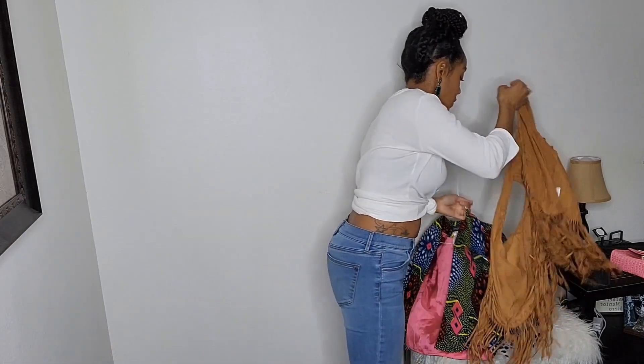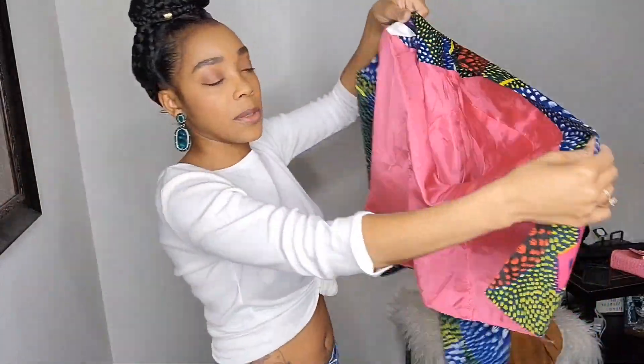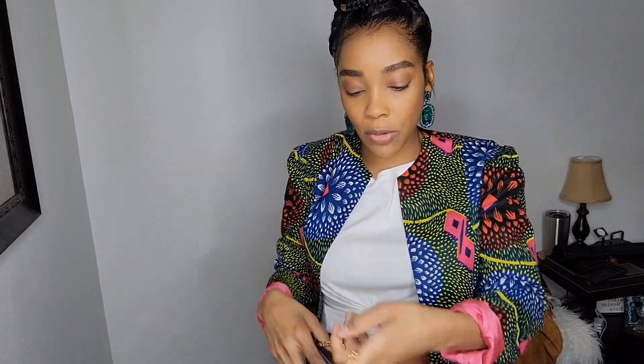I also bought this cute little jacket with a pink satin inside. I love the pattern — the different colors mean I can rock any color with it. I kind of just roll the sleeves up to show the pink lining. I also bought this cute little purse — it was $8.99 but half off that. I love crossbody style purses and smaller purses right now, so I thought this was really cute.